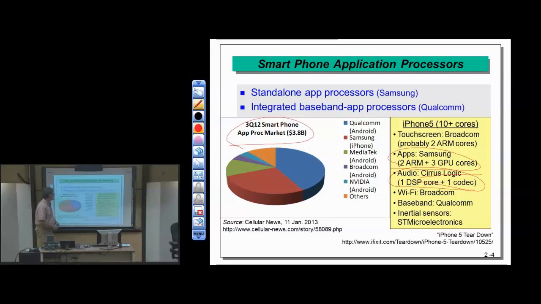So that's 2 different chipsets. The other approach is an integrated baseband app processor from Qualcomm, and that work is largely done in Austin and San Diego. There's a design center here in Austin for Qualcomm doing the Snapdragon and other processors for smartphones. I looked through the market share. Android does quite well. Samsung is part of both major stories, and other companies come into play here: MediaTek, Broadcom, NVIDIA, and others. NVIDIA is a GPU company.